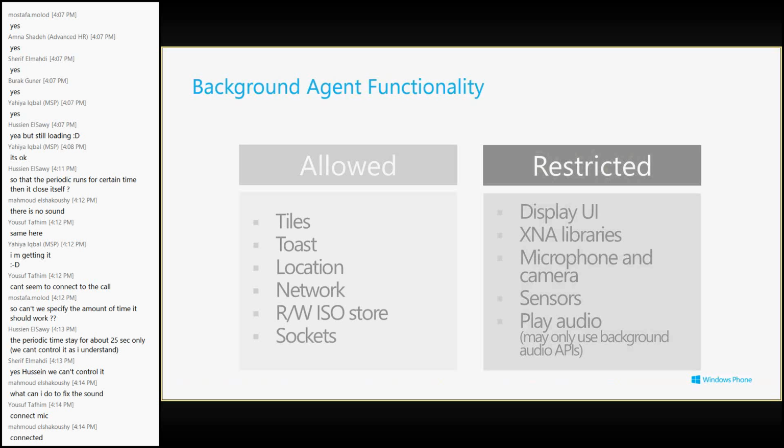Some of the unsupported APIs are the camera, the vibrate controller, using a web browser, using the sensors of the device, and the radio of the device. These include the microphone and camera, because you don't want an application that acts as the camera and maybe keeps taking pictures in the background without the user's knowledge. So there are a lot of things in the background that are not supported and are restricted for the background agents.